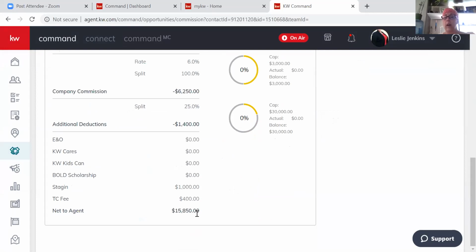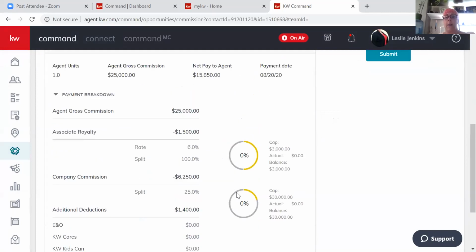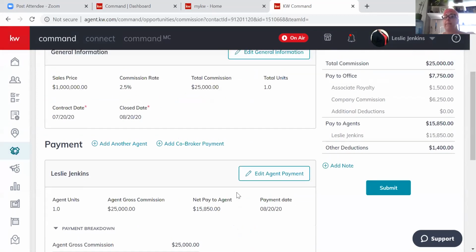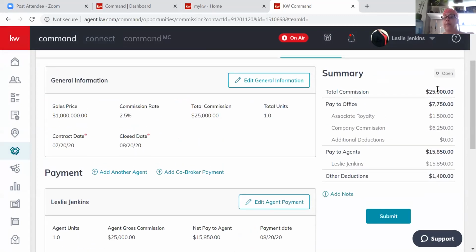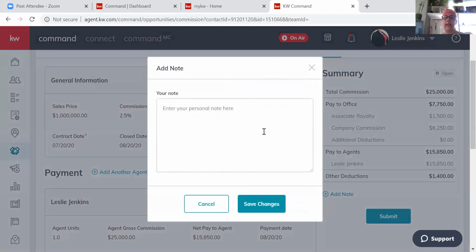And then it'll tell you how much your check is. Here's also a summary of the information. And here's where you can let Stacy know.